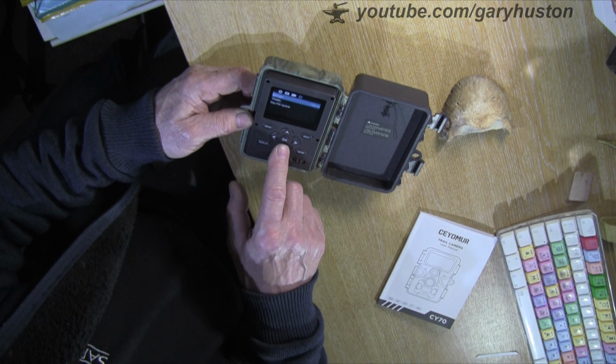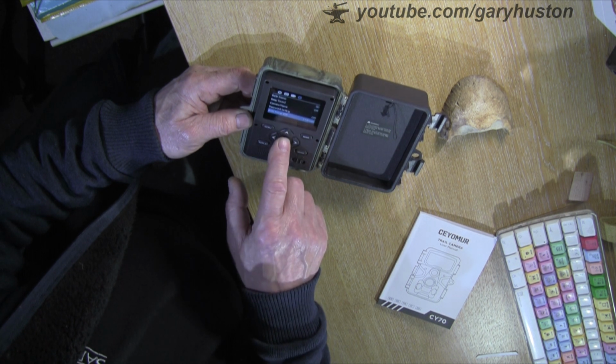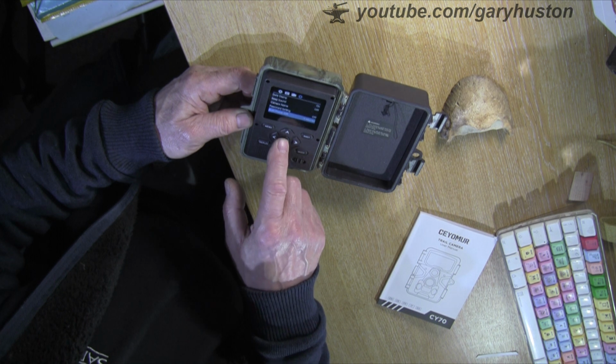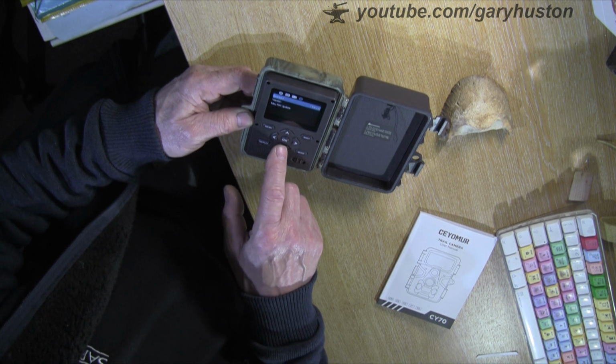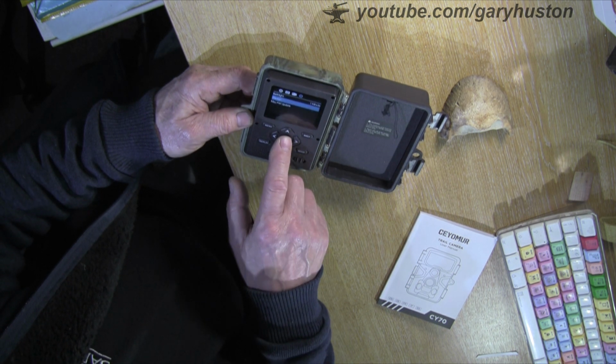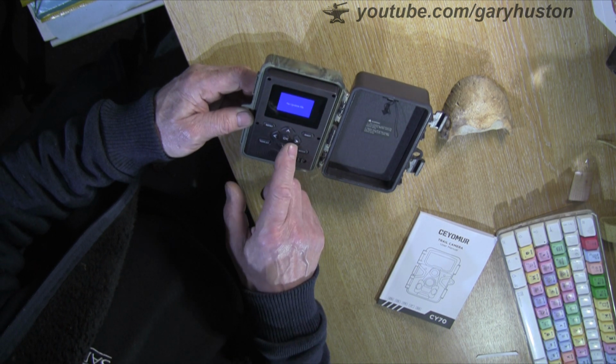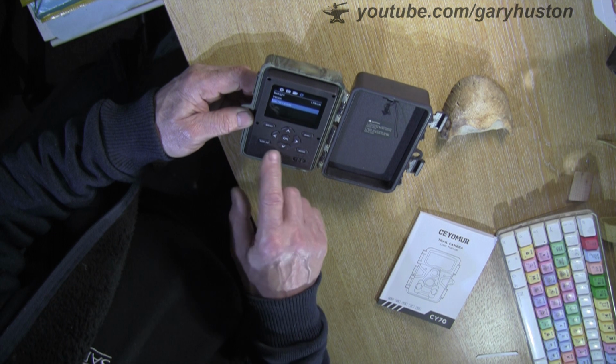Auto power off in 3 minutes. That you can change so it doesn't go off at all, 5 minutes or 10 minutes. We'll leave it at 3. Backlight is a minute. Then you've got your version, what it is at the moment, and then you've got the firmware update. There's no files in there, so that's it.